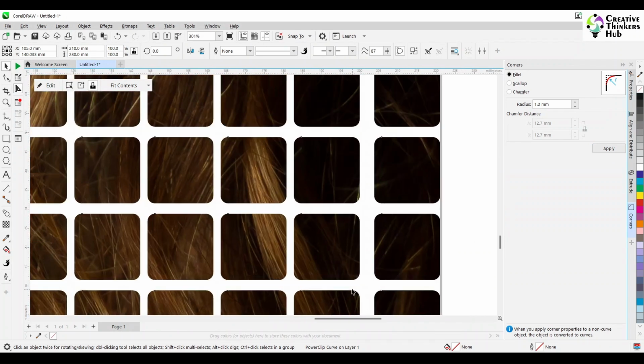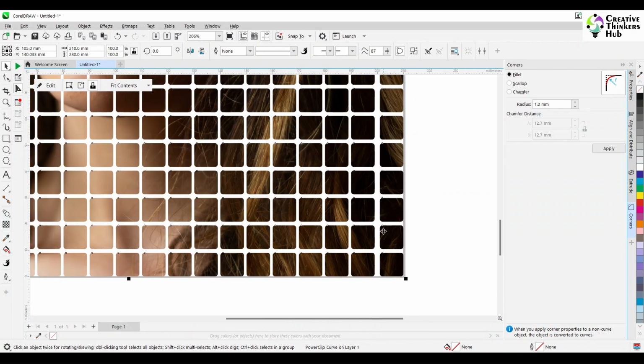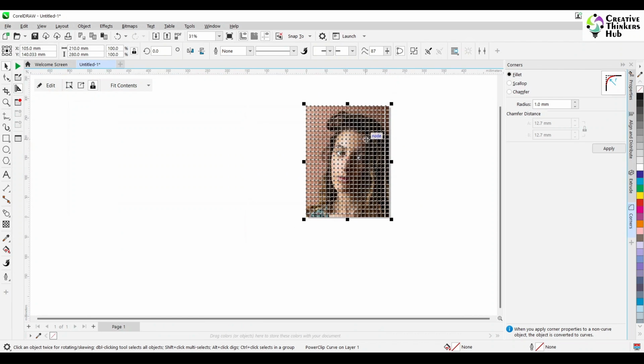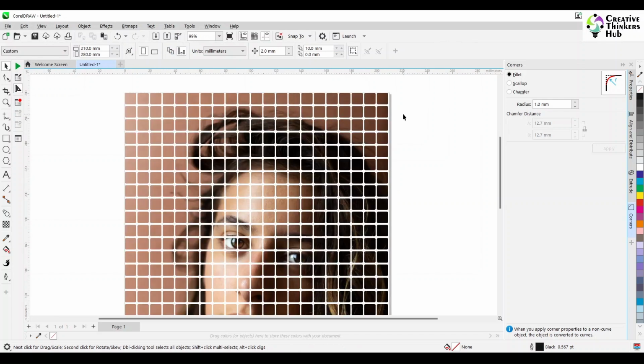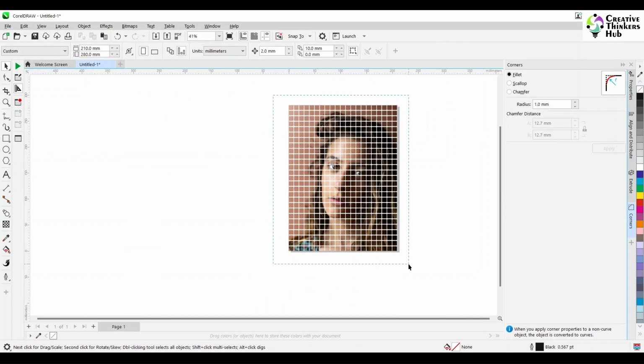If you see, there is a slight problem. Now this is 1 mm, this is more than 1 mm. So how are we going to work with that? In this, you'll have to come here, break apart, select all of these, press Ctrl and push them in. So it will come in by 1 mm. Now I think we are on track again.